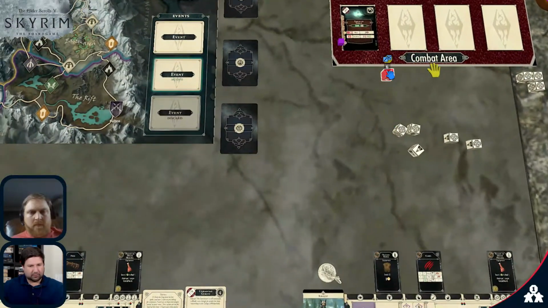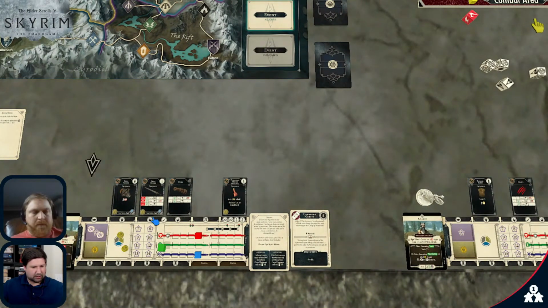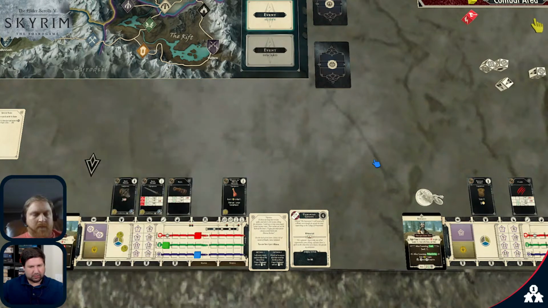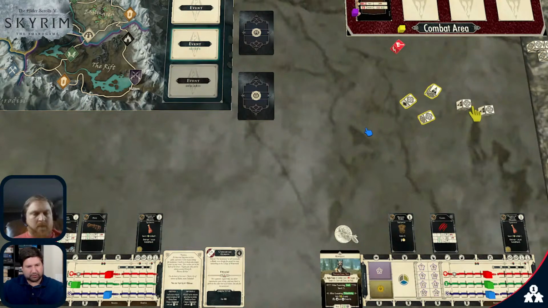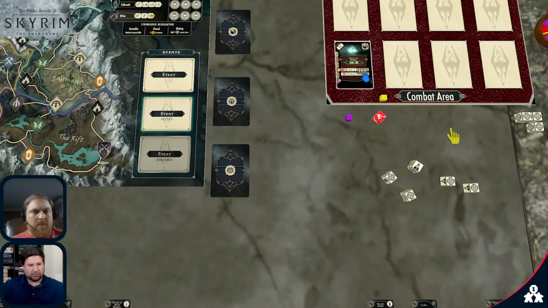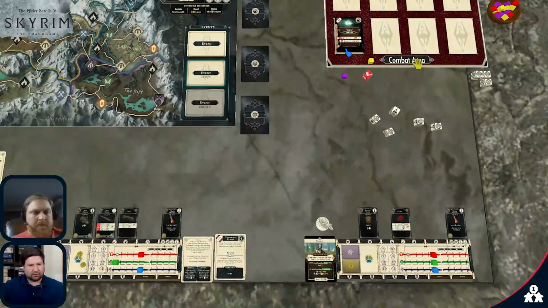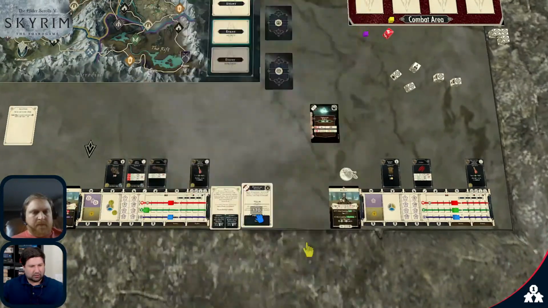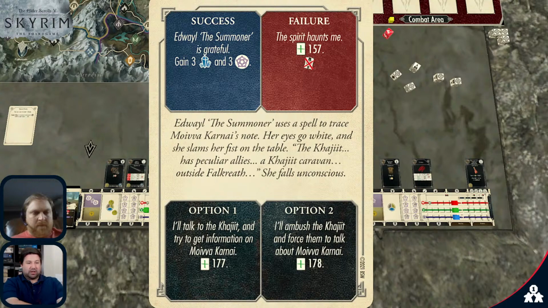Okay, next combat round. Here we go. Roll the dice. Axe. Doing nothing. Sweet. Nice. Let me do another stamina to do another swing. Here we go. Roll 3 dice. On circle. Boom! Got the circle. Last hit. Oh, yeah. So I cleared the enraged spirit. So, what happens next? I flip this over. Success! Edwell, the summoner, is grateful. I gained 3 soul gems and 3 experience. Sweet. Nice. If you don't mind grabbing that for me, Dan, I'll keep reading that card.